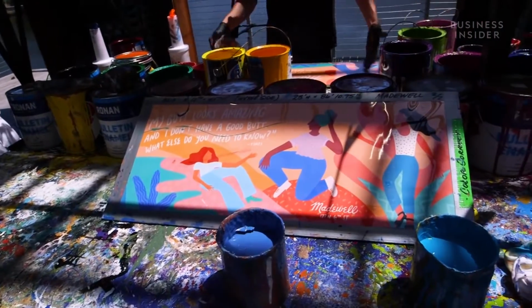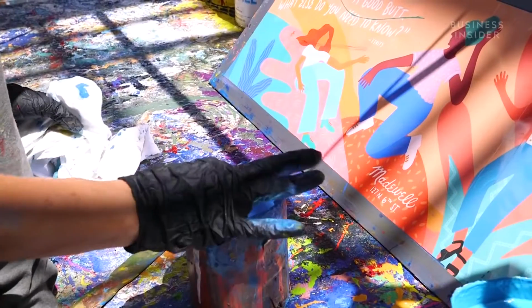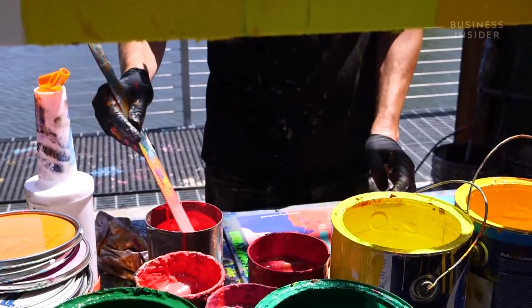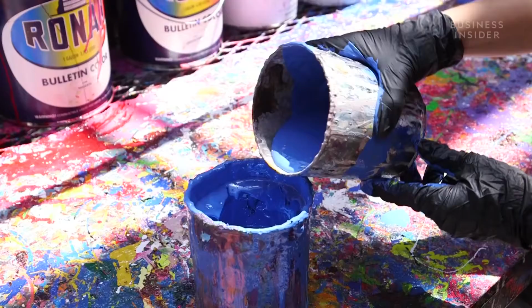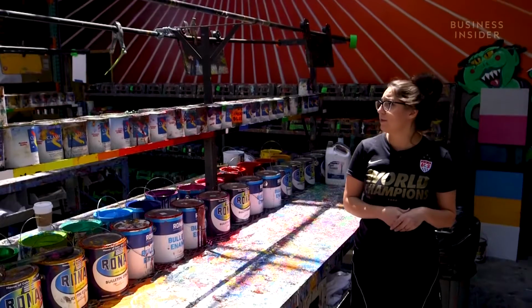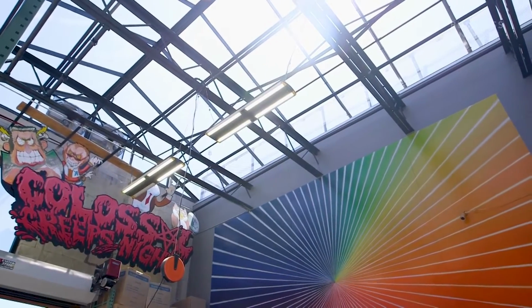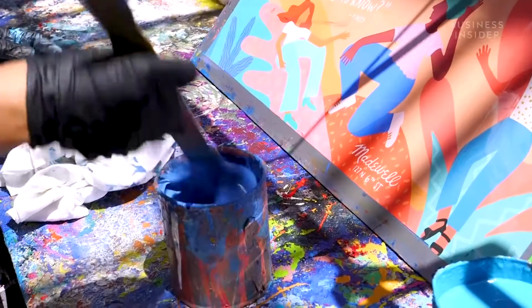First, the roadmap heads downstairs. The color mixers blend a rainbow of paint shades to try and match the colors on the roadmap. Sometimes they get a match pretty quickly. Other times it takes a lot of patience and a lot of paint. Nicole estimates the artists go through about 50,000 gallons of paint a year. This is the mixing room. It has a green roof ceiling, and that is so their mixing is true to daylight as possible.